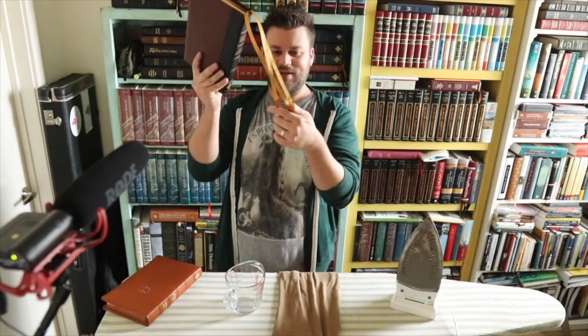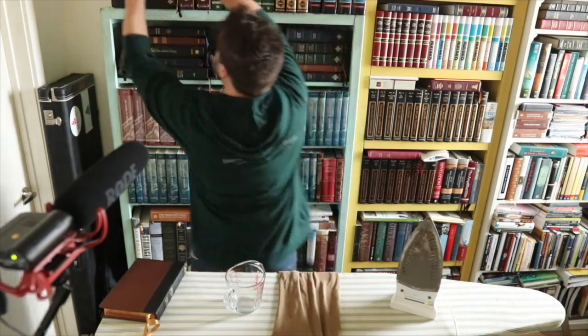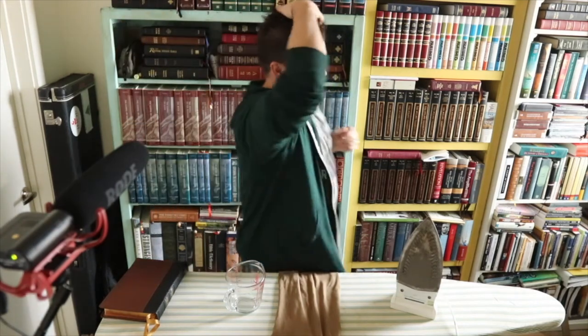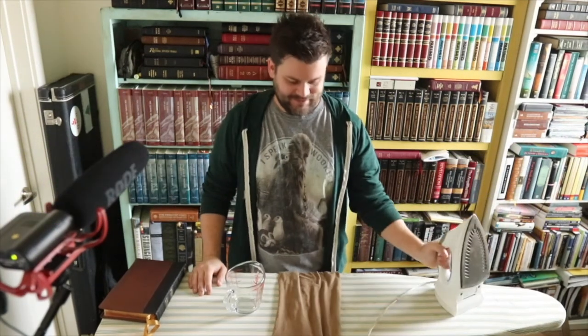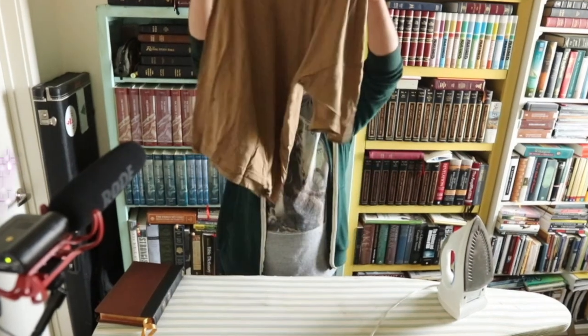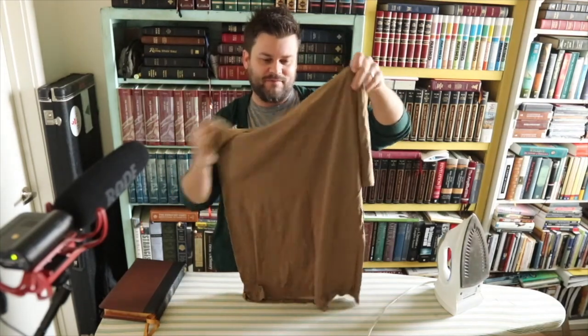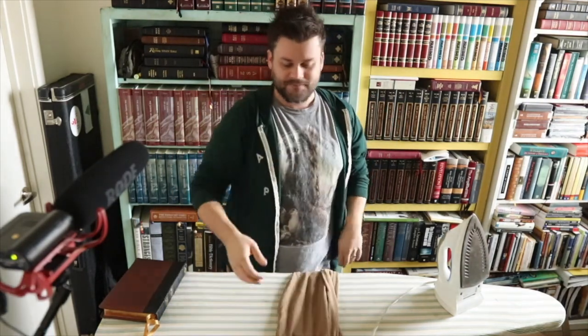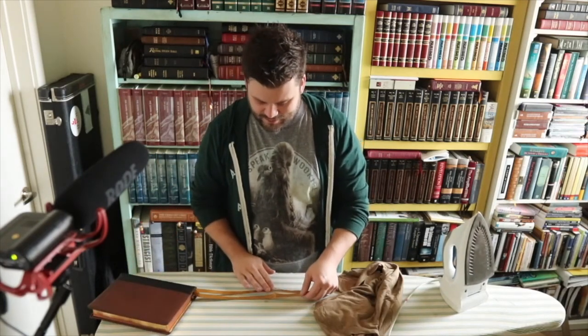That's just how they come, so not a big issue to get fixed. What you need to do is: you'll need an iron, you need water — there's no water in it, I just used it for the video — and a shirt or cloth or something. I like using these old soft military shirts; I've got a ton of these laying around. Take the ribbons out and get them as far away from the Bible as possible.